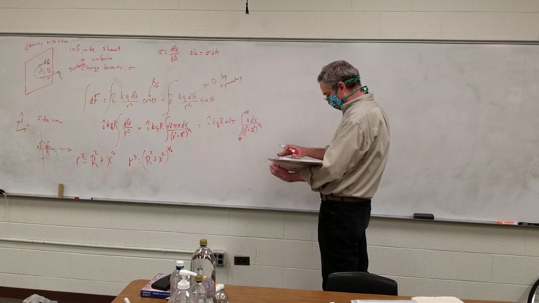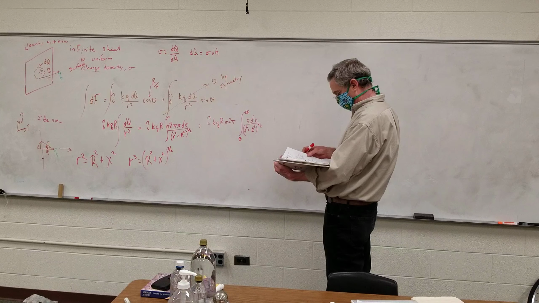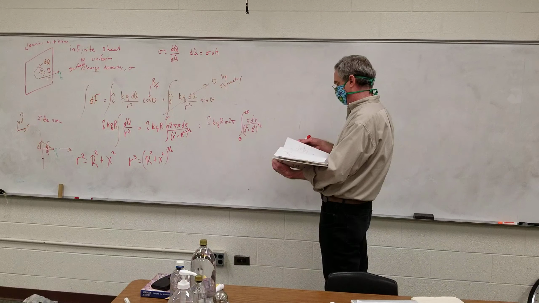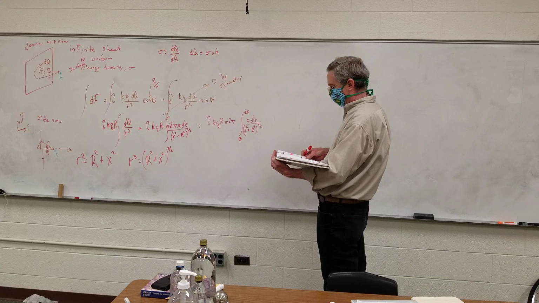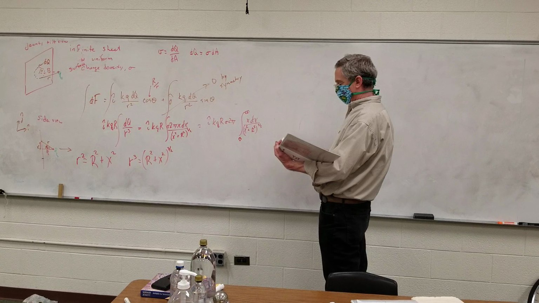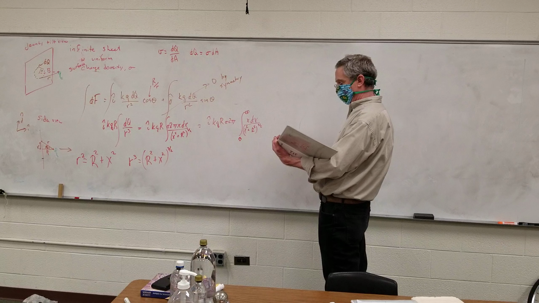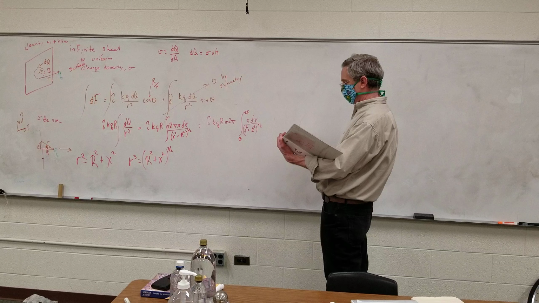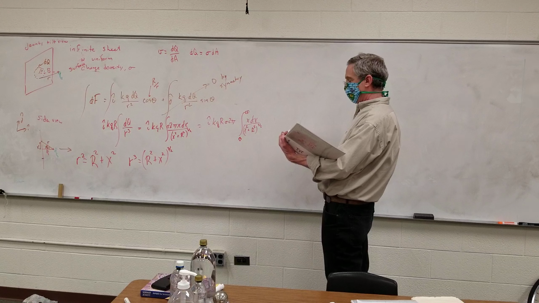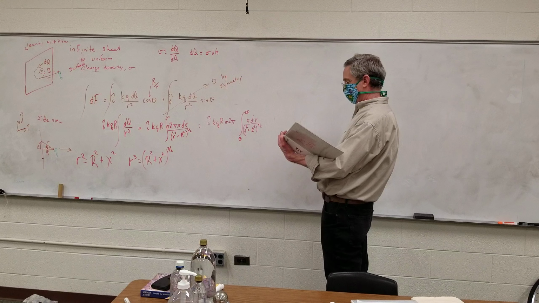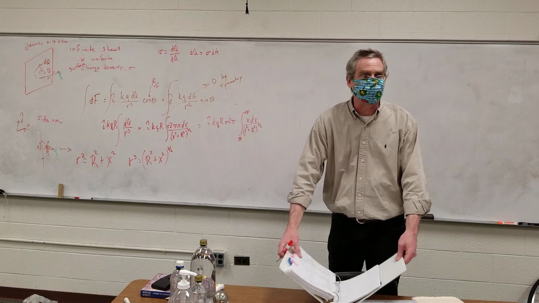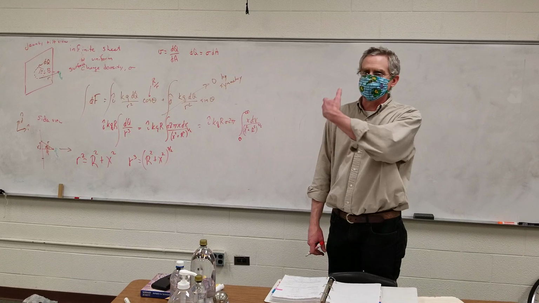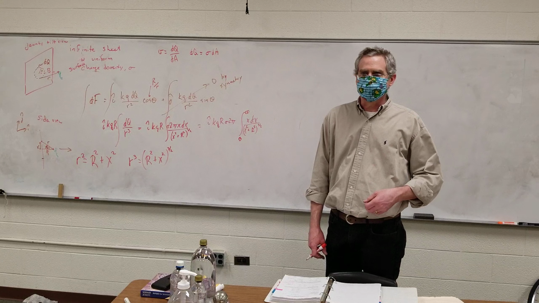So 3 halves. I don't have that one on the sheet. I expected you apparently to be able to do the u substitution. Shocking. All right, so let's say you get on the test and you're faced with that and suddenly your mind blanks, and you think, I know how to do u substitution, but not at this moment. Just ask, what's the generic formula for this? And I'll look it up and write it on the board.